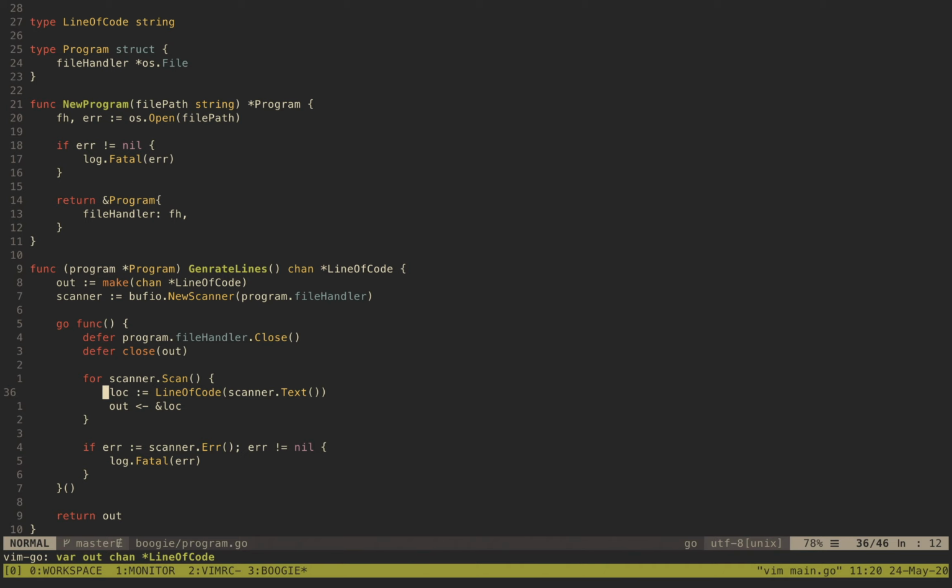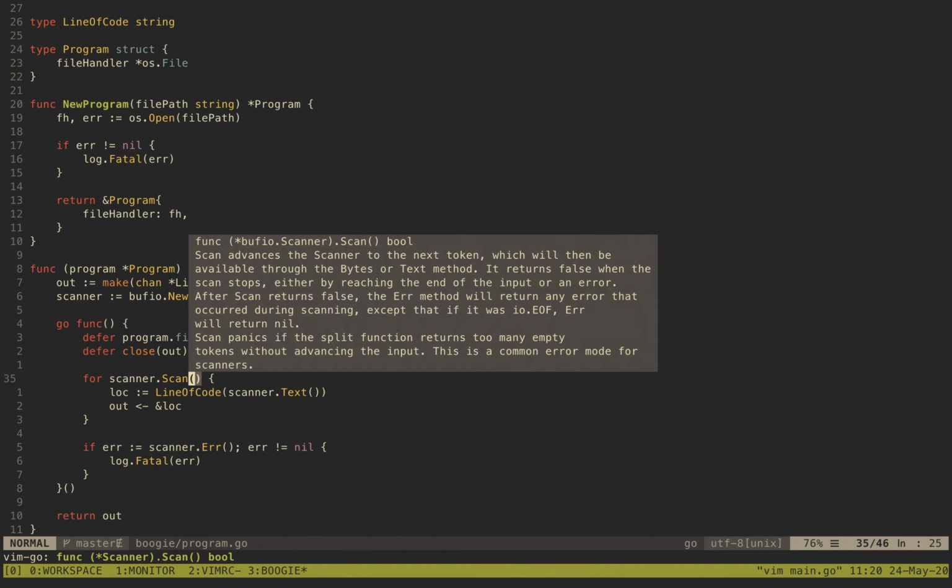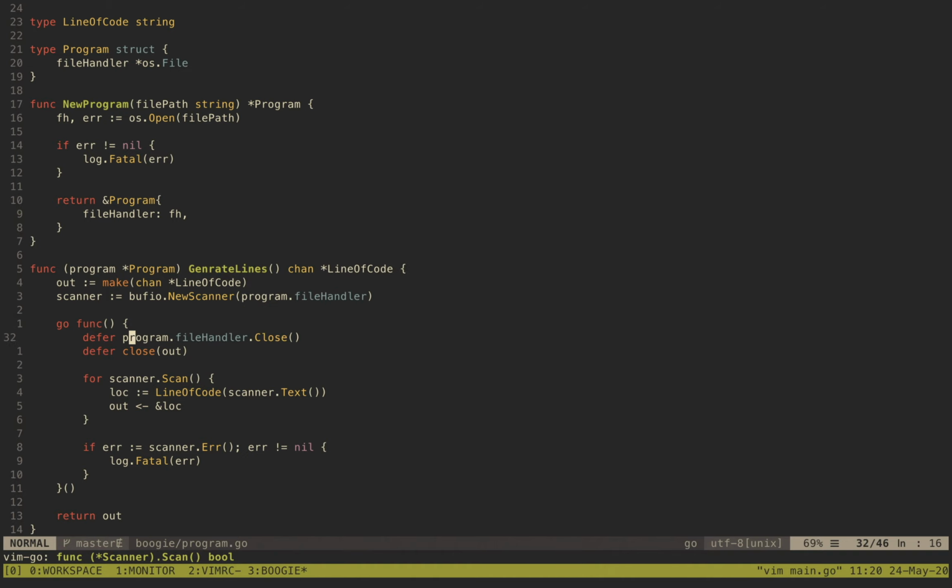Now, what keeps happening inside of this Go routine, because it keeps running while it's scanning, as long as it's scanning, this Go routine will keep running even though we've already returned the channel. So now this channel will be producing whatever is written to it over here. So that is how this is a generator. It's basically constantly generating content on this channel over time, and now we can read that somewhere and have that generate our lines for us line by line.